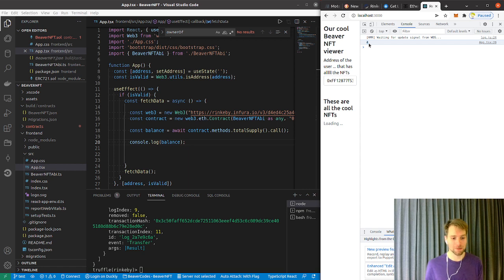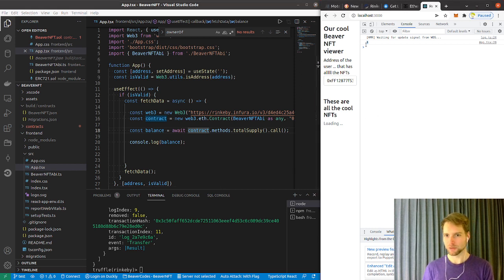But what actually happens is when I call this mint, it went all the way to the blockchain, to the Rinkeby shared network, got to these nodes that are all connected. They all share between each other, like, look, this is the new NFT. Yeah, cool. And then from our website, we would connect to some other node, or maybe the same, doesn't matter, and fetch all the data we needed, like in this case, how many tokens there are. And we got the right answer, which is kind of amazing.